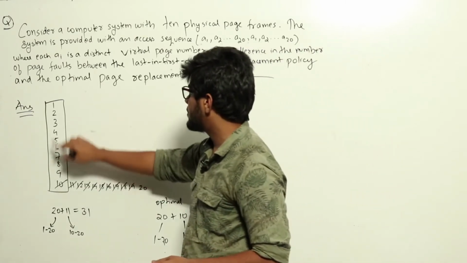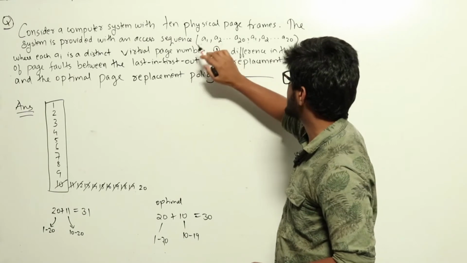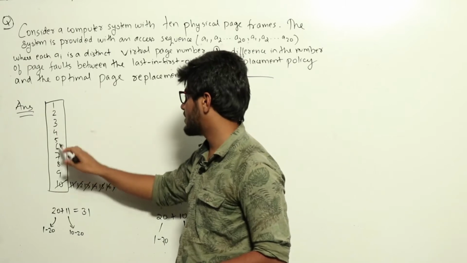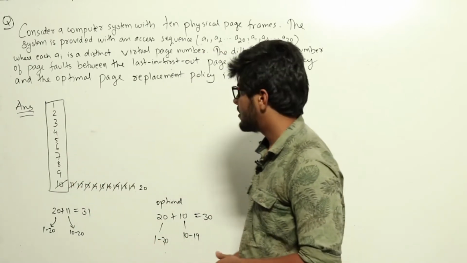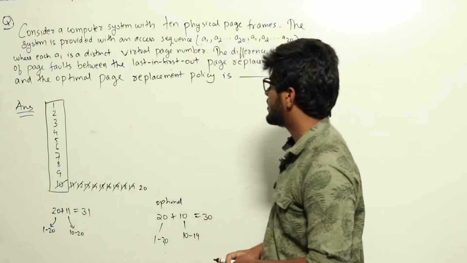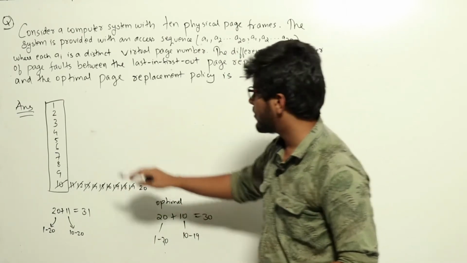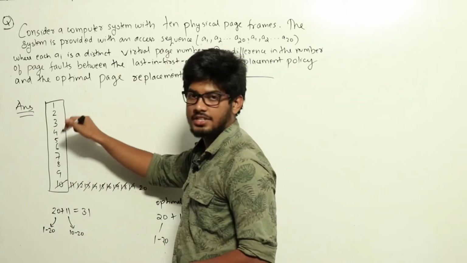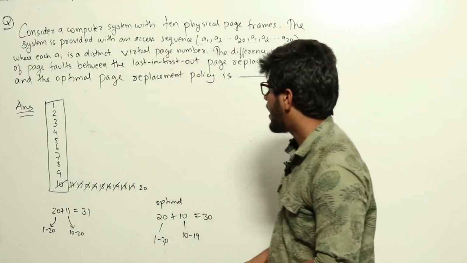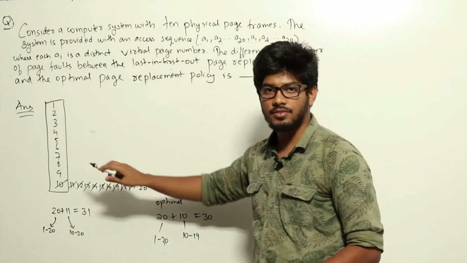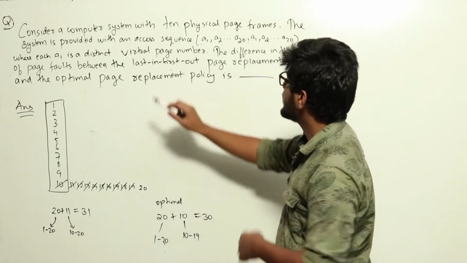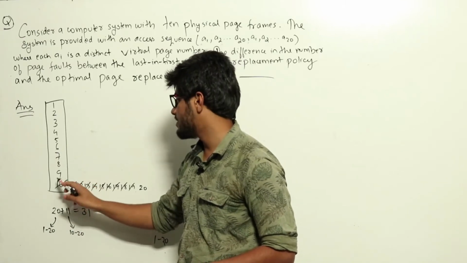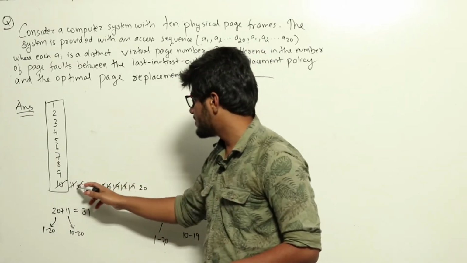First of all, we have 10 physical page frames. The access sequence is 1, 2 up to 20. So we'll keep on adding 1, 2, 3, 4, etc. up to 10, and once we reach 10, all the 10 page frames will be used up. All these 10 were initial accesses, so each will create a page fault since it was not already available. After that, when it comes to page 11, we don't have space in the frames, so we need to swap out a page. We are using last in first out, meaning 10 came in last, so we will be removing 10 first and adding 11. So this creates another page fault.